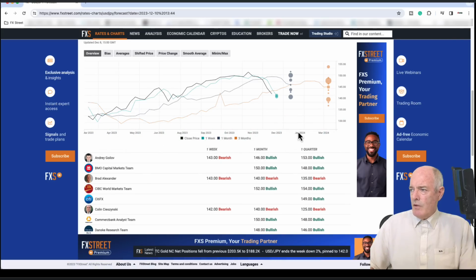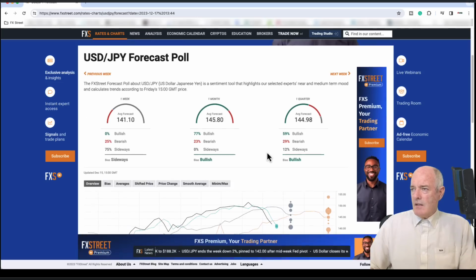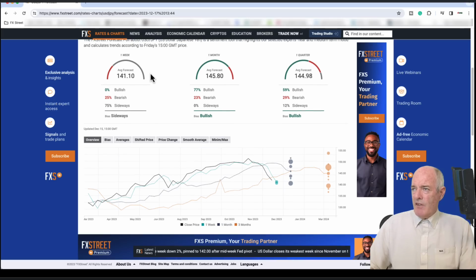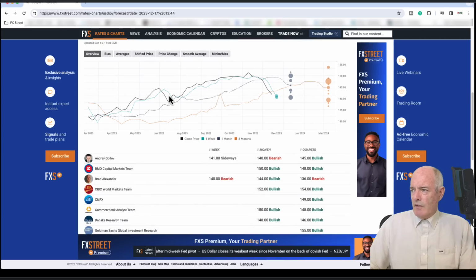So I'm going to go to this week. Okay, let's see what happens, because the bulk of the market were actually bullish. They think price is going to go to 141. I think price is going to go to 140. I think it's going to keep falling. But what I'm saying is that within a month's time, price is going to go back to 144, and 3 months from now, it will come back to 136. So we'll see if I'm right or if I'm wrong.